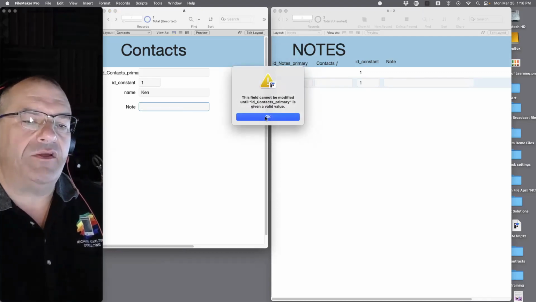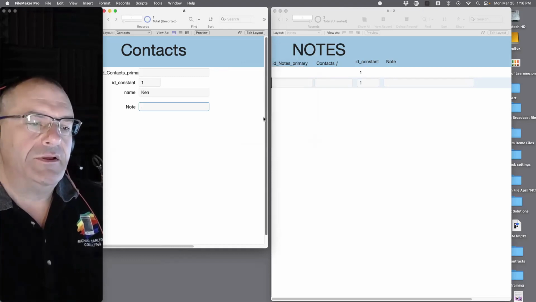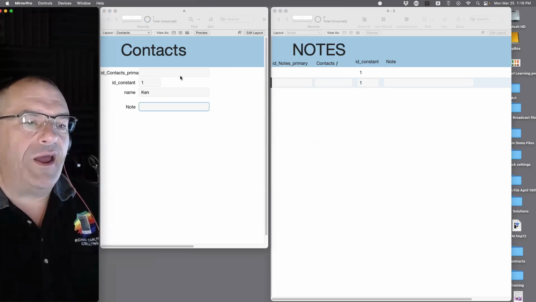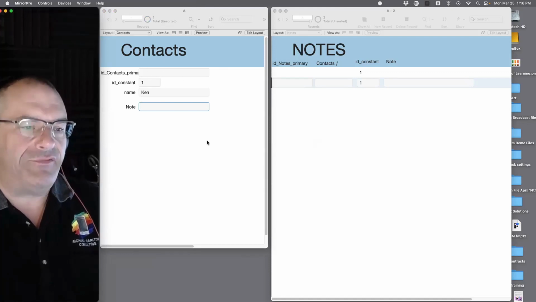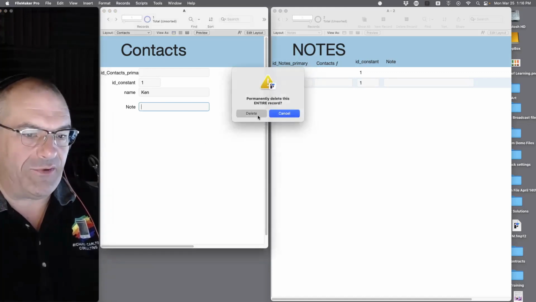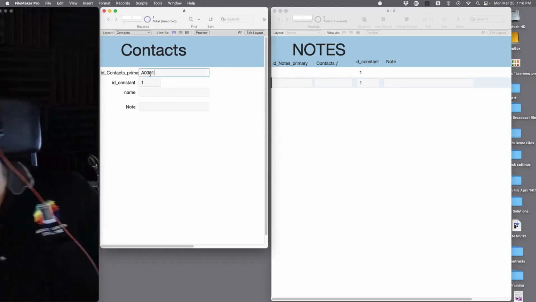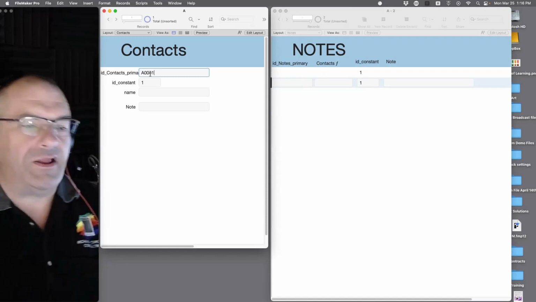Field cannot be modified until the item is given a full value. Okay, so what I did is I created a record and I added the primary key after the fact. So I'm going to delete the record and create a new record, because when I create a record, you get, there it is, right? Margaret, makes sense? The primary key was kind of backwards.